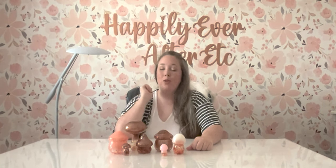So today, we have resin mushrooms. I found a cute little mold set that makes 5 different resin mushrooms, and today we are going to be pouring them. I'm really excited because I love resin mushrooms.